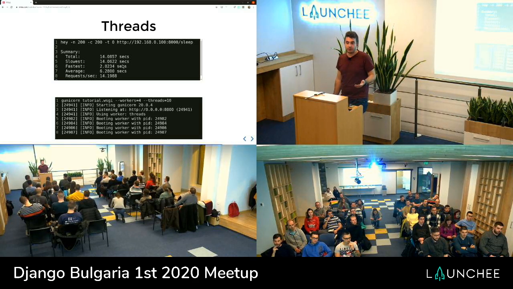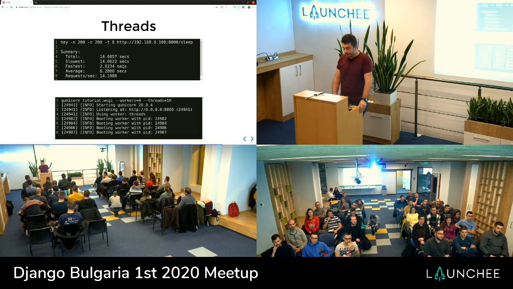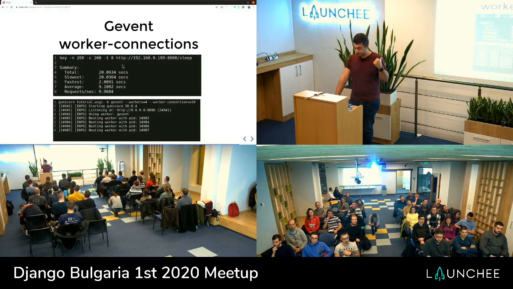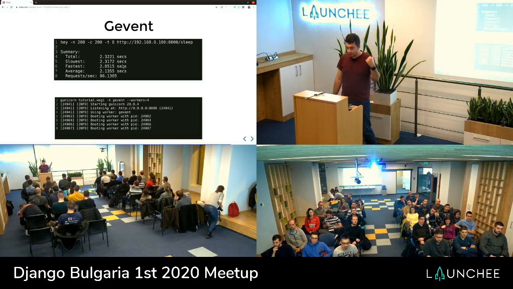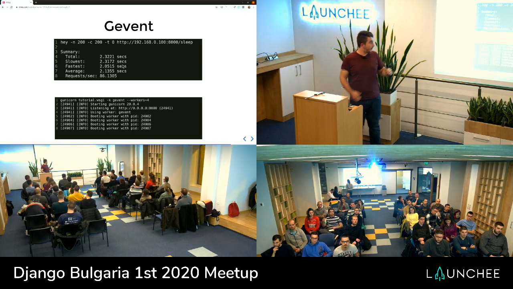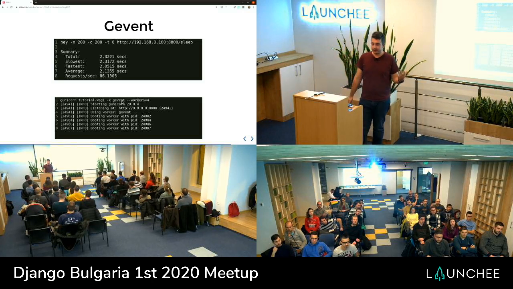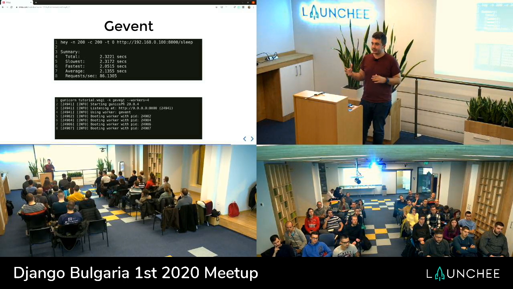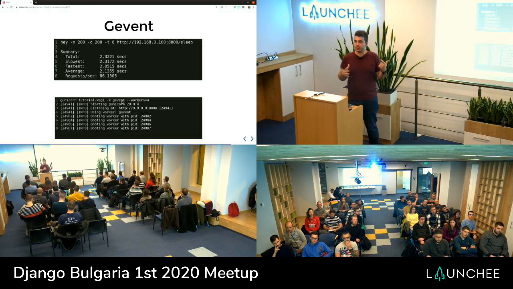And why not try to improve your production configuration without actually changing the code itself? So this is using Gevent, we are actually using the async IO capabilities of Python. So you can again say how many workers, but with this configuration with -k gevent, you're kind of saying, okay, these four workers are going to use async IO to handle requests. And there is practically no limit of how many requests these four workers are going to handle at the same time.